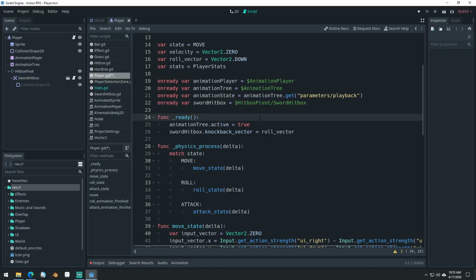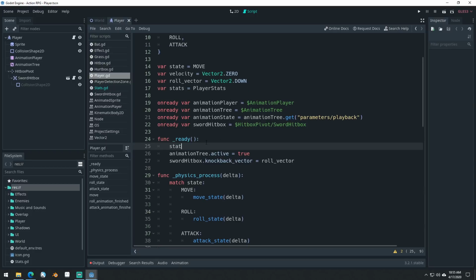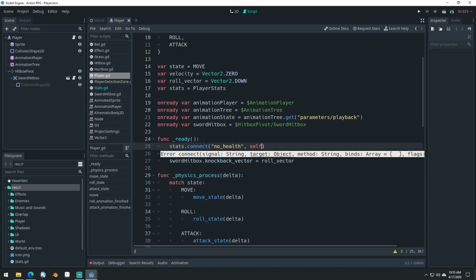Then we can come into our ready function here, and we can connect the signal that is in our stats. So we can say stats.connect, and we want to connect to no health, and we'll connect to ourself. And for now, we'll just do queue free. And we need this to be in quotes, actually.